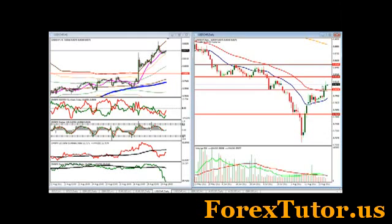The dollar certainly has been making a move, but clearly on a 1 hour time frame, we're in a sell zone. We're above our long-term moving average, but the dollar remains in control. And as long as the dollar remains in control, price will move higher. You can see the franc kind of taking towards the end, and the dollar moving up a little bit. So as long as the dollar is in control, price action will move higher, even though we're in a sell zone and well above our long-term moving average.